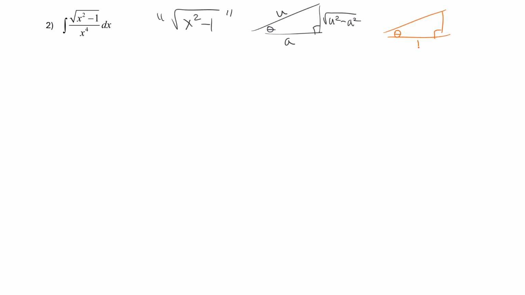And then the hypotenuse, in this case, is u. Well, our model is supposed to be u squared. And in this problem, that was x squared, which means that u equals x. So instead of a u in our hypotenuse, I'm going to put an x there. And then, of course, on the vertical leg, we're going to put the root expression, not in its u and a form, but in its actual form in this problem, which is the square root of x squared minus 1. That was our numerator, and that expression is what helped us choose which model we're using.